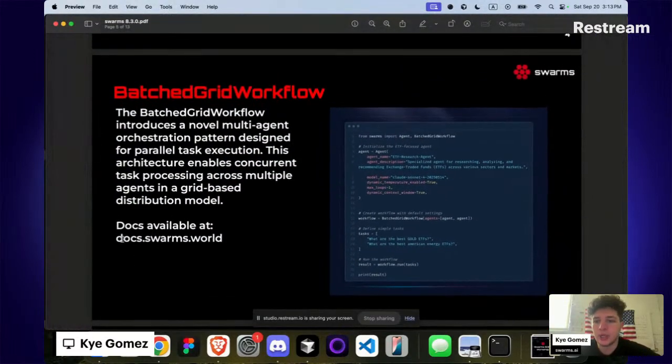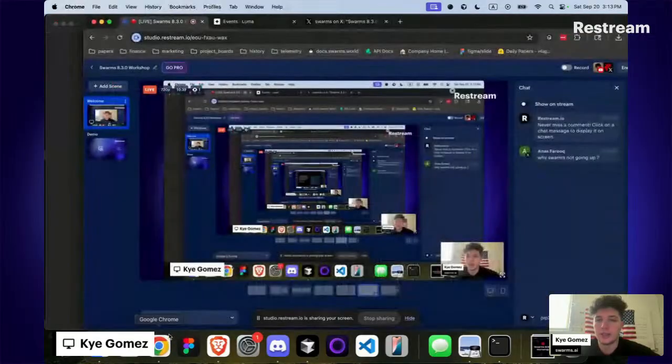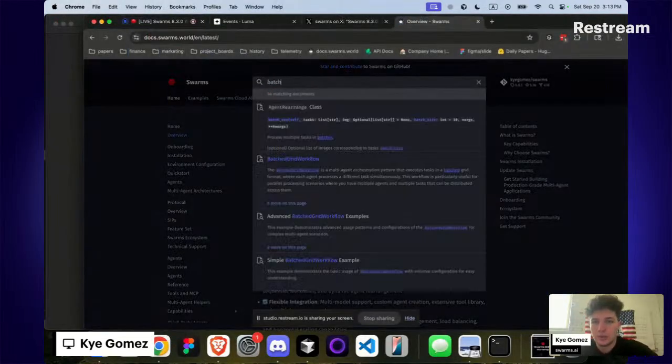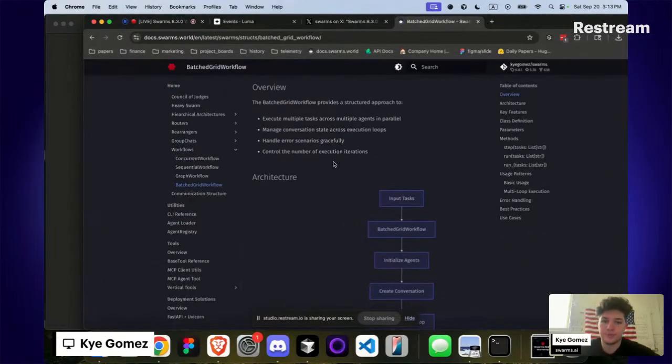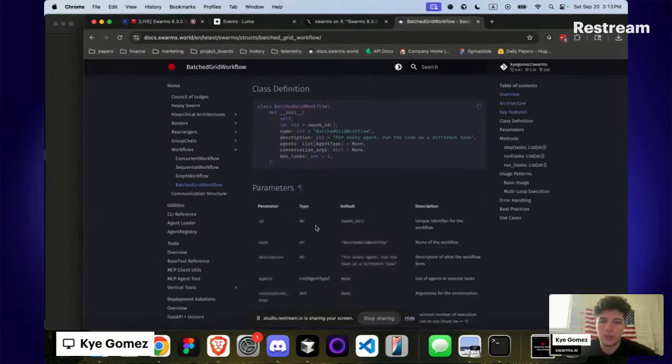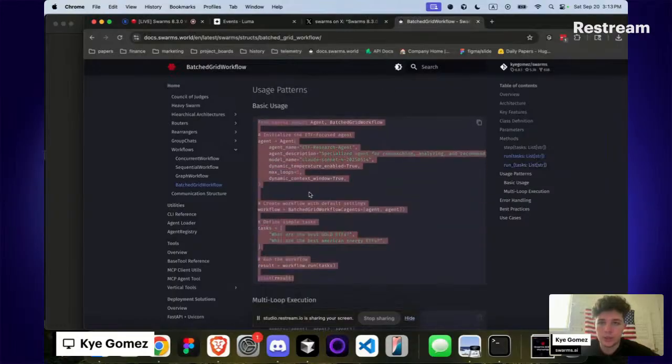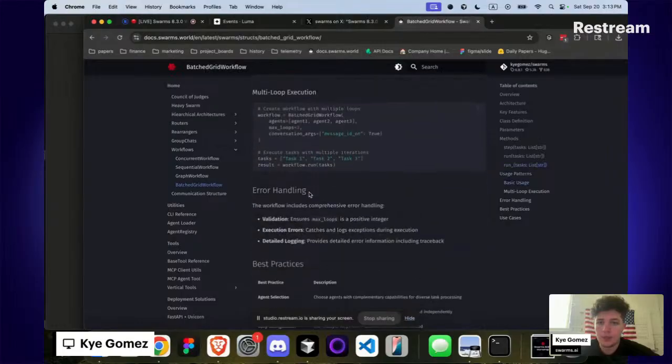So, yeah, and the documentation is also available at docs.swarms.world. So you could find it if you go here, batch grid workflow, and you essentially go and find these docs here.